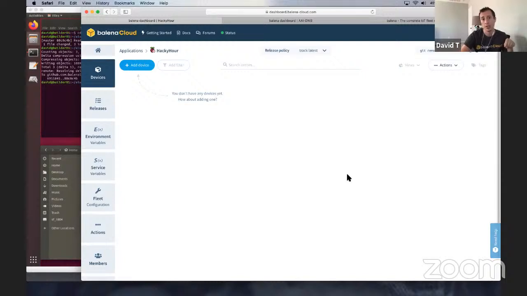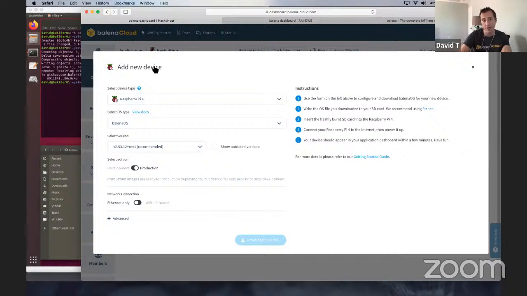And what it's going to do is grab everything that is in that GitHub repo and start building in the background, in the cloud, that set of services. So that Dockerfile that we took a look at, that Docker Compose is now running. You can see it up here, building release. So in the meantime, while that's running, it's time to add a device. So here what we're going to do is click the add device button.